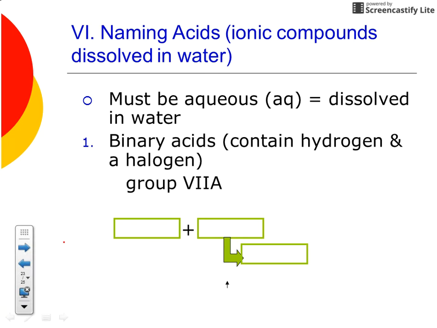We have binary acids and we also have oxyacids, but let's first look at our binary acids. Binary acids are ionic compounds that start with a hydrogen and they end in a halogen for the most part. The halogens, remember, are your group 7a elements.